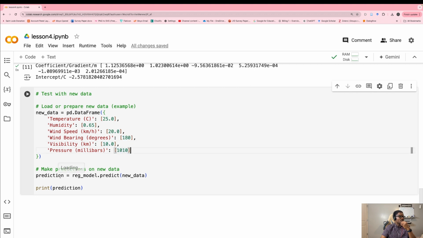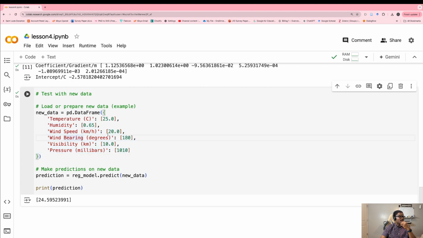What would be the value of our feels-like temperature? If the temperature on your phone is reading 25 but all of these are reading this, are you going to feel 25 or not? Let's try it out. If the temperature is 25 and all of these are this, and you go outside, what your body is going to feel is 24.5.